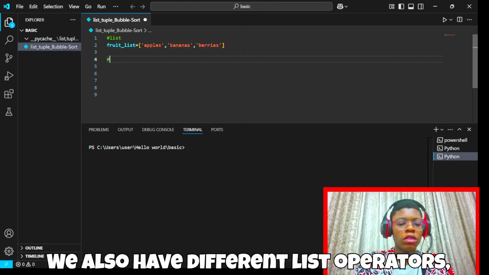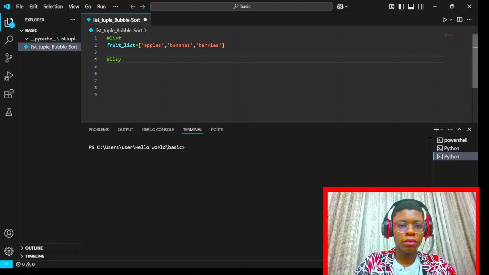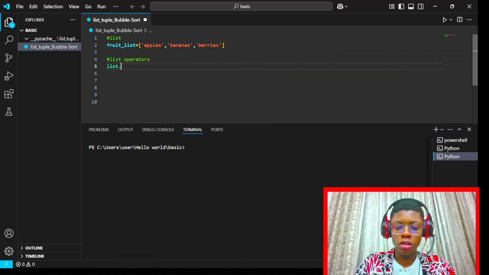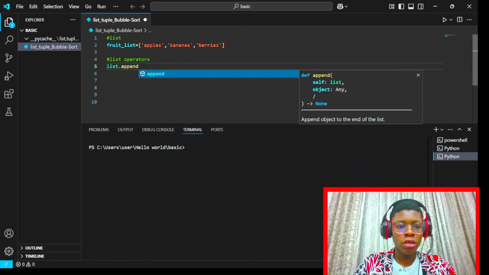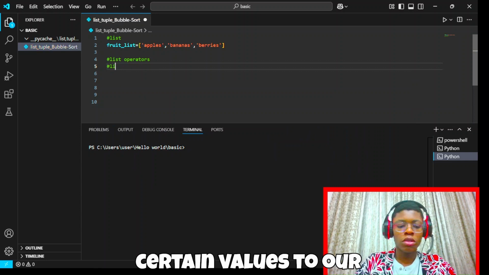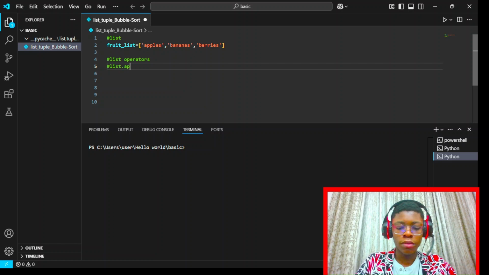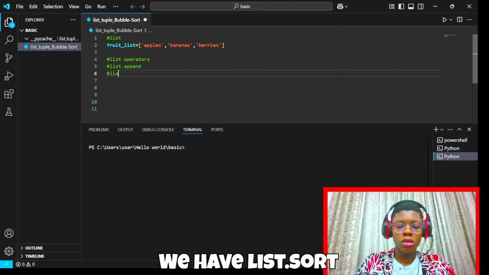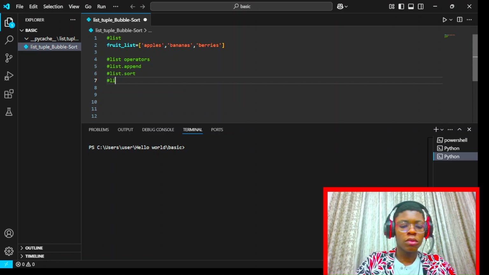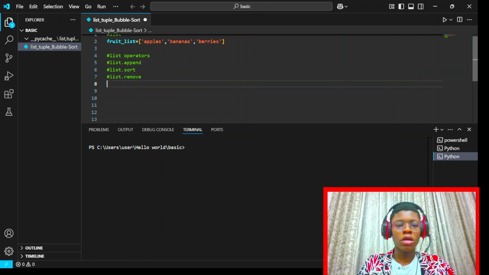We also have different list operators. Some of which include list dot append, which is basically used to add certain values to our list. We have list dot sort, list dot remove, and so on, guys.